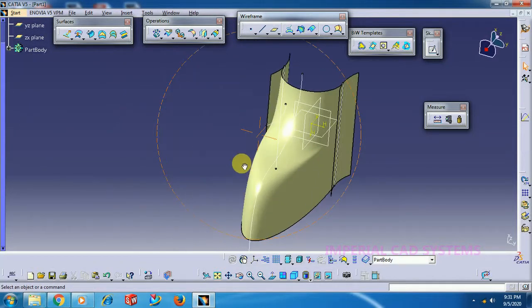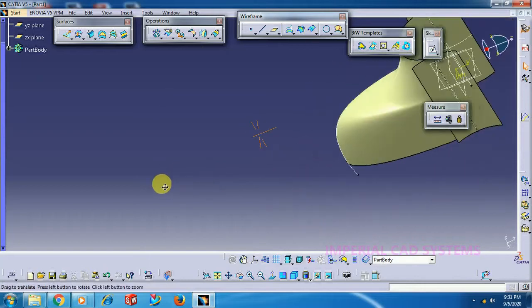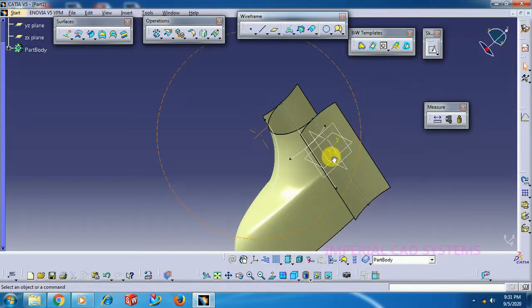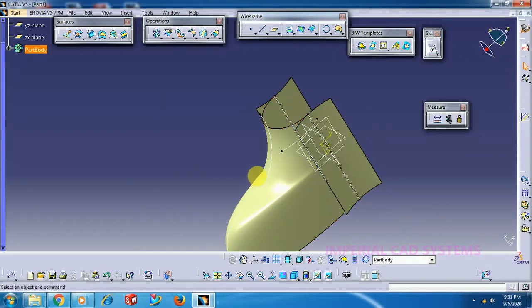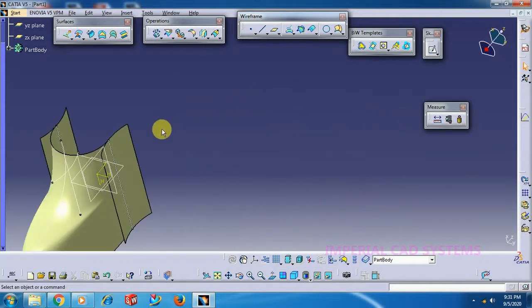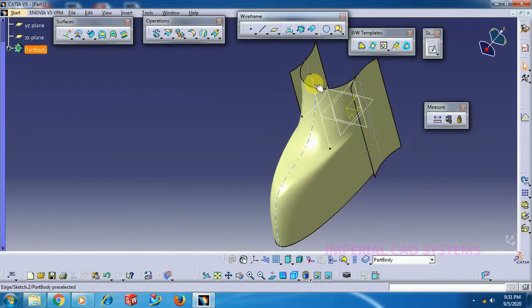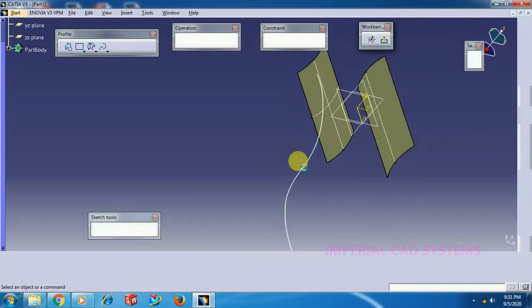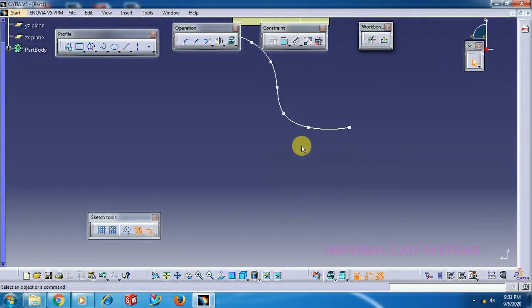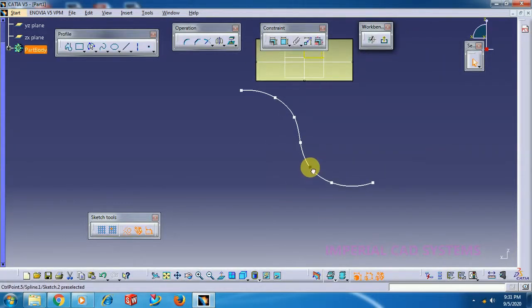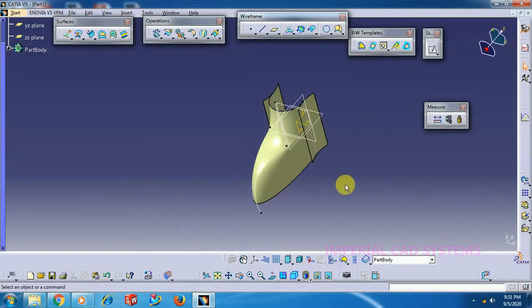See, this shape you can manage, you can customize this shape, nothing but simply changing this profile. I want some bend here, exit.